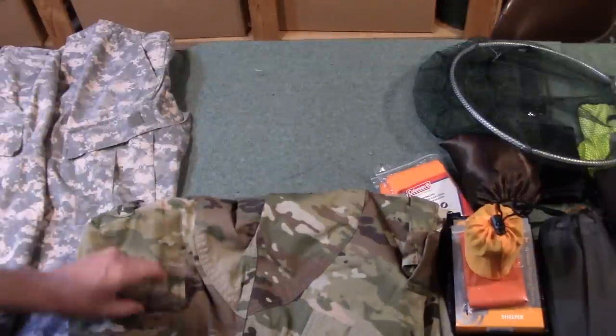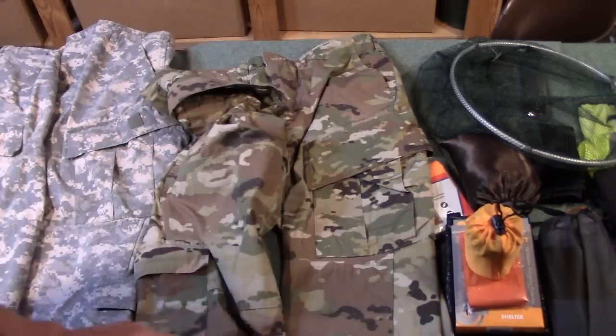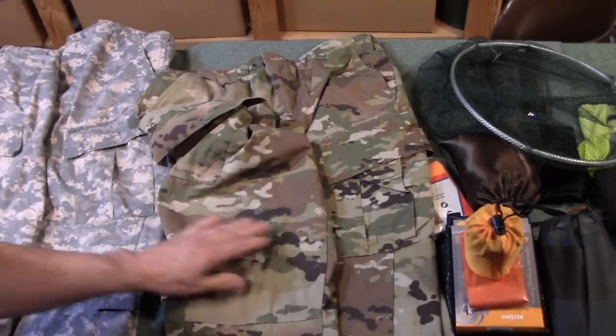But let's look at something else. Reinforced back seat. It's got the side pockets. Well, let's look at something else right here. What did they do here on the knee? Let's just reach under here and feel. Is that double wall? Nope, it's not double wall. The knee area is sewn in.